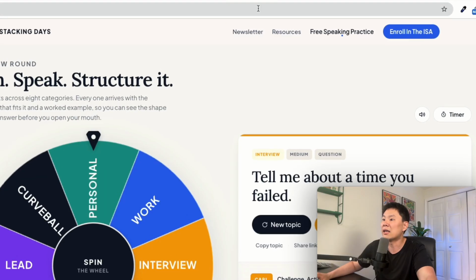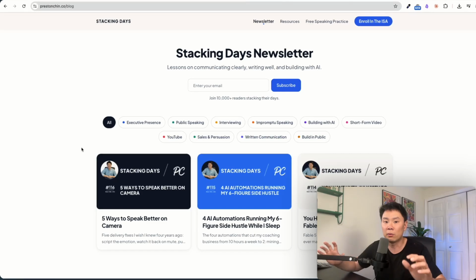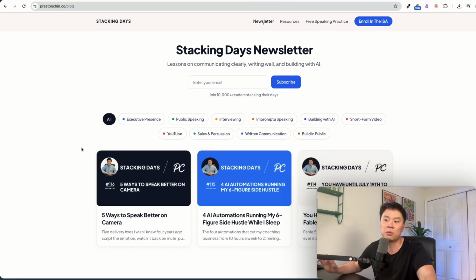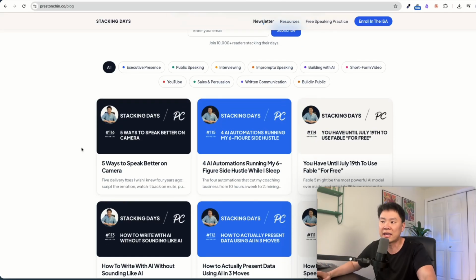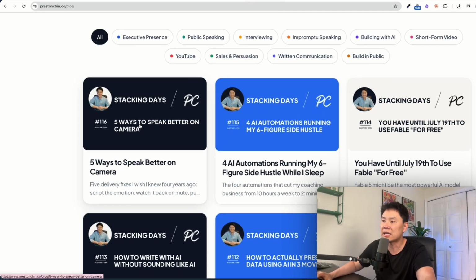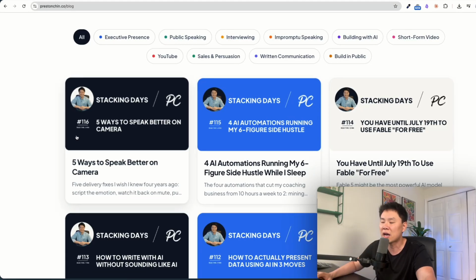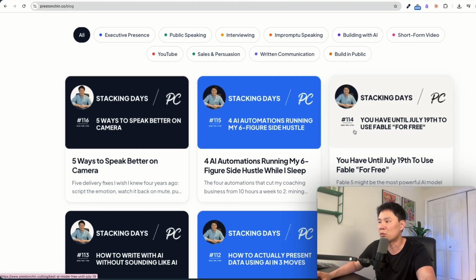Inside of my newsletter, on my page. This is something I custom built, by the way, with Claude code. So if you actually want me to show you how I did this myself, so I have full configurability over my landing page, I'm happy to create another video about this. But the key to remember here is that inside of my newsletter, which has a variety of topics, they each have a specific number. 116, 115, 114, etc.